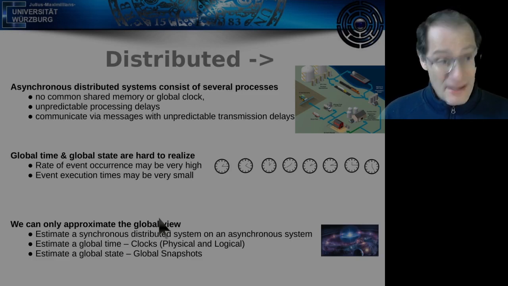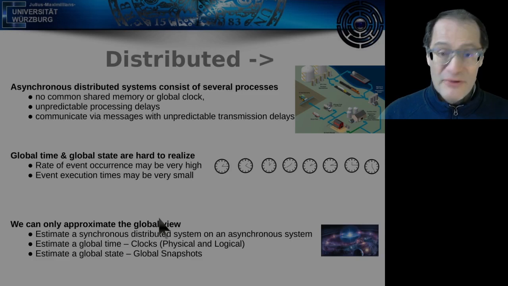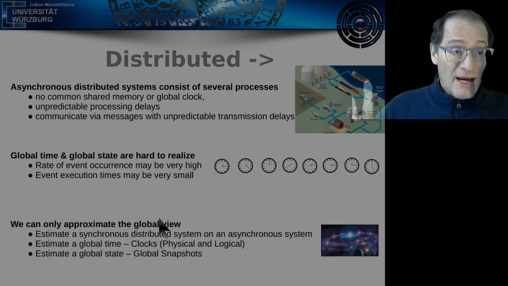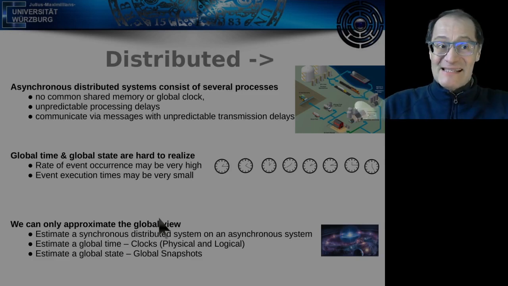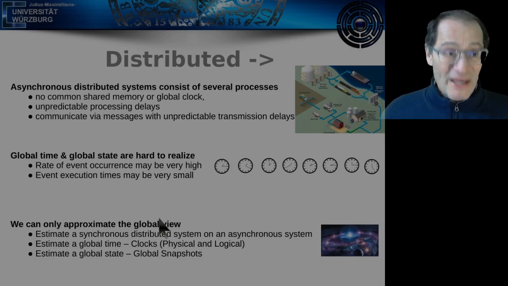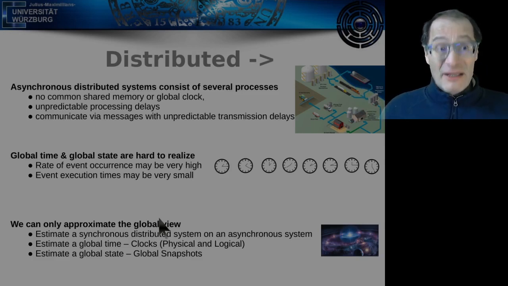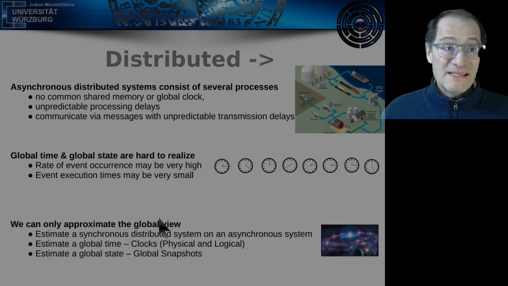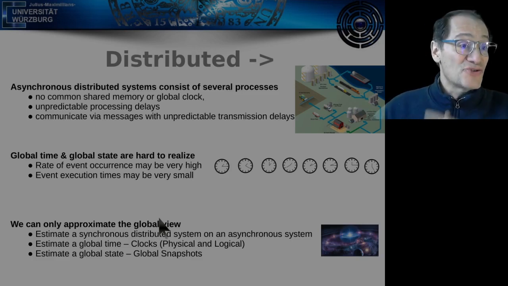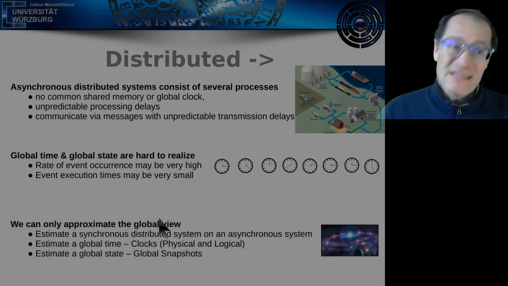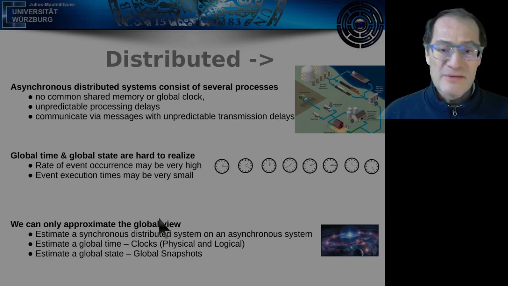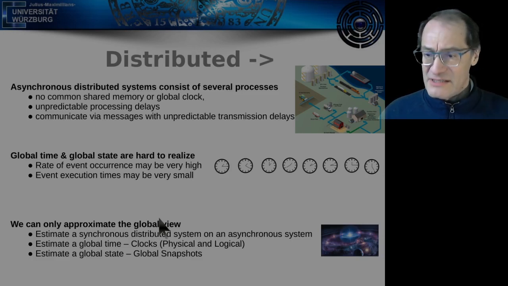The only way we could have a global view is to stop all activities and make a snapshot, take the state of all nodes and compare them together. But if we cannot stop the system, and things are changing in different parts of the system at different times, then it's almost impossible to have a consistent global view of the total state of the system.